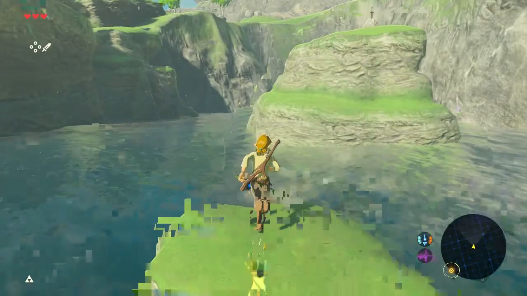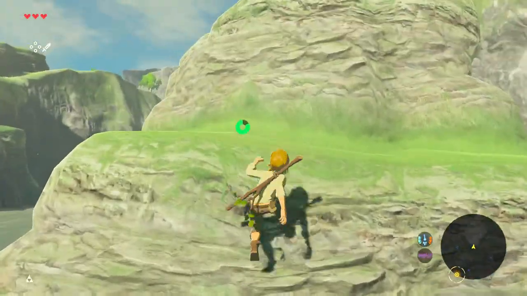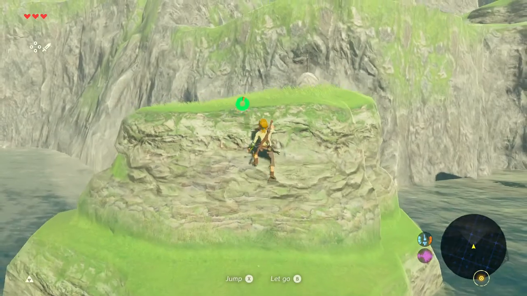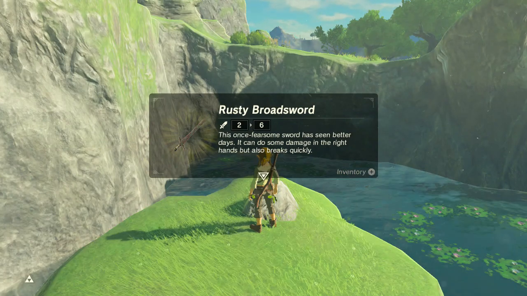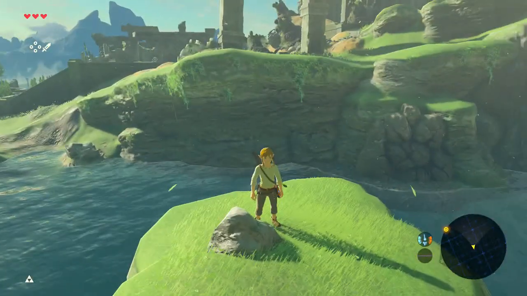But first, because every enemy in this game has been given a buff. Normally, the order of enemies is there's a regular, darker version. So we got ourselves a rusty broadsword. That'll help take care of some enemies.